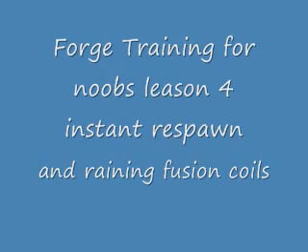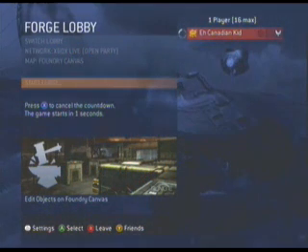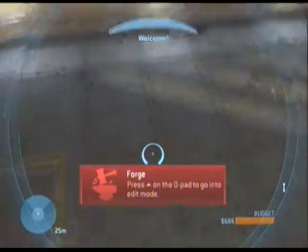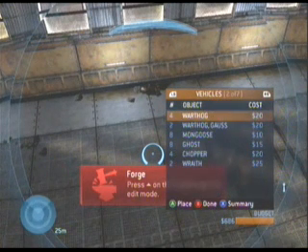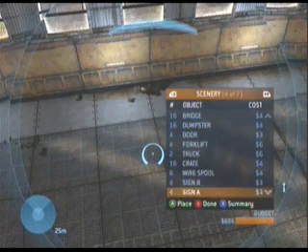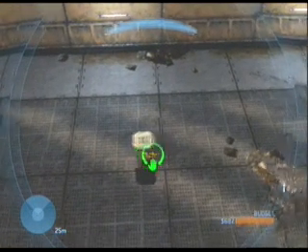We're doing lesson 4 of Forging for Noobs. Today's lesson is going to be on raining fusion coils and instant respawn. Some of the levels of this might be familiar to you if you ever played D-Day back on Last Resort, where the fusion coils are raining. I'm going to show you how to imitate that. It kind of goes like what we had before, but first off, let's start with some basic concepts.